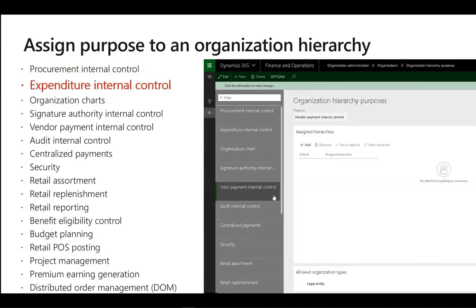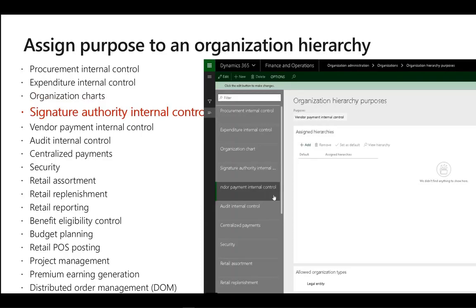Expenditure internal control defines travel expense policies such as meals and travel. Organization chart defines the hierarchy of the organization for employees. For example, it could address questions such as who reports to whom.